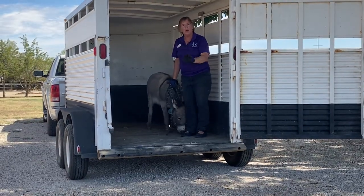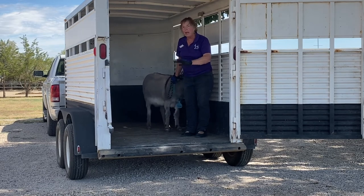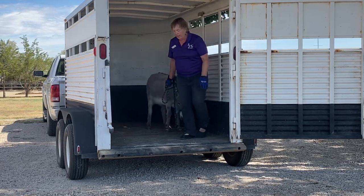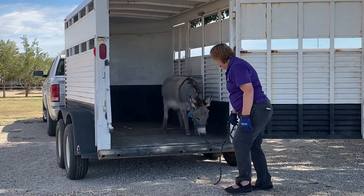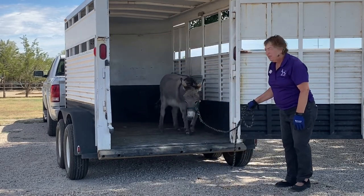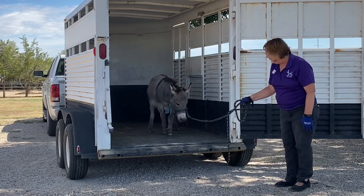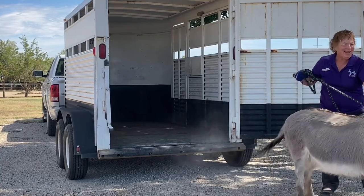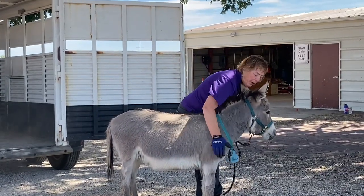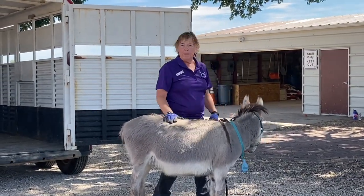Dismount is a calm exit from the trailer. It's not a running or hysterical action. It's just a calm walking out. Minis sometimes make it a little more dramatic. Typical mini. But he did it. Good. Praise. Good. Now repeat.